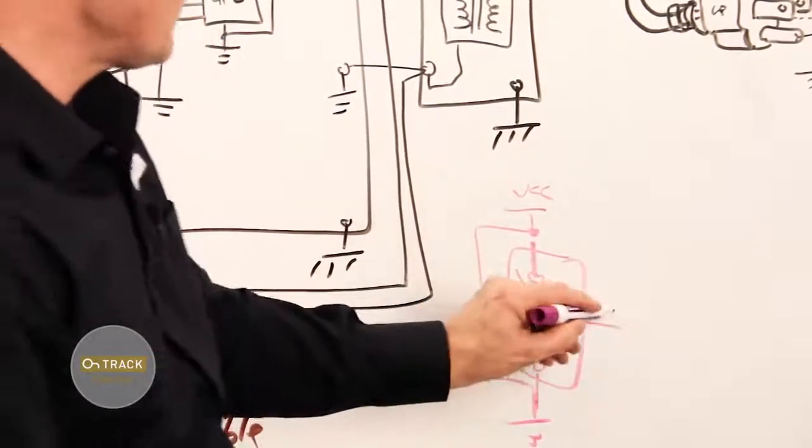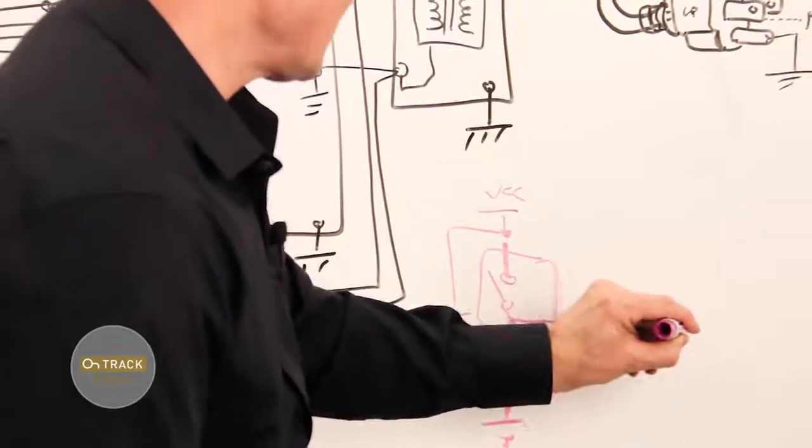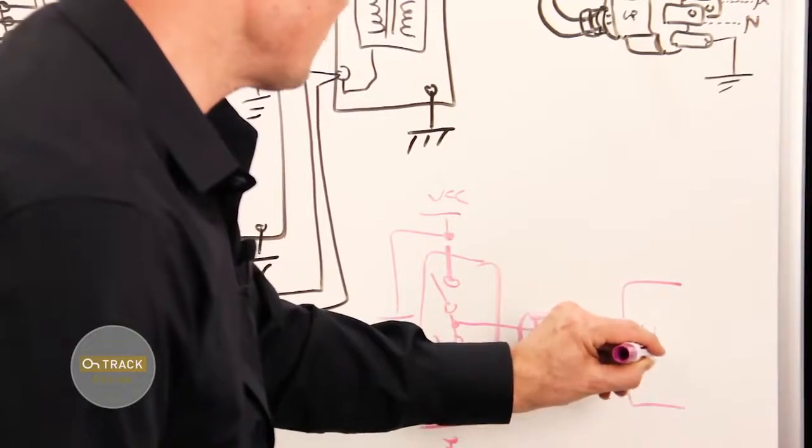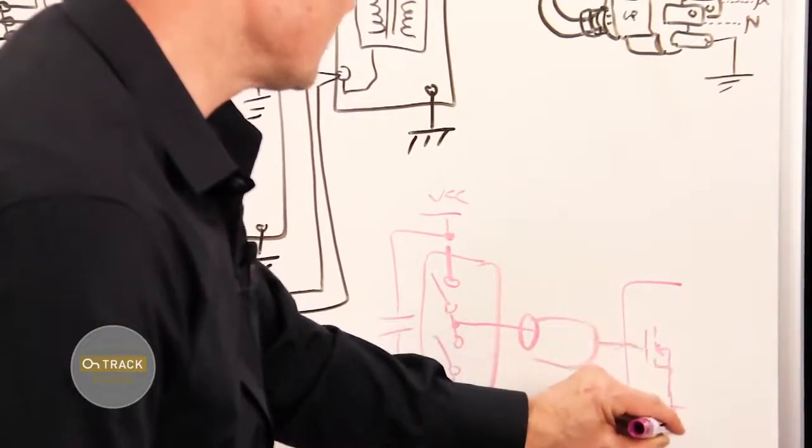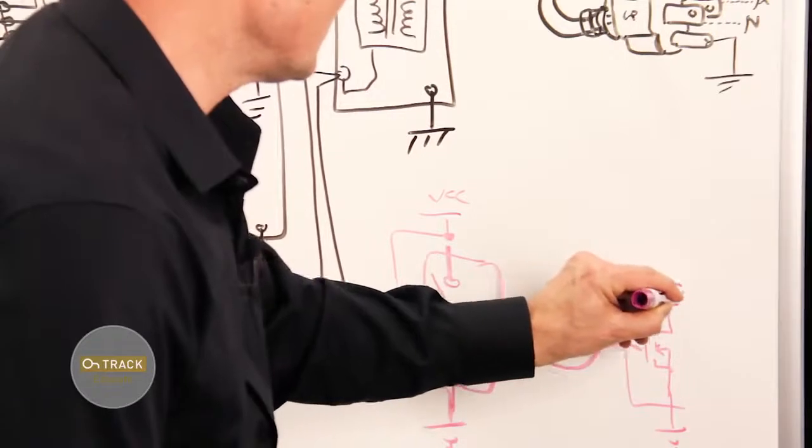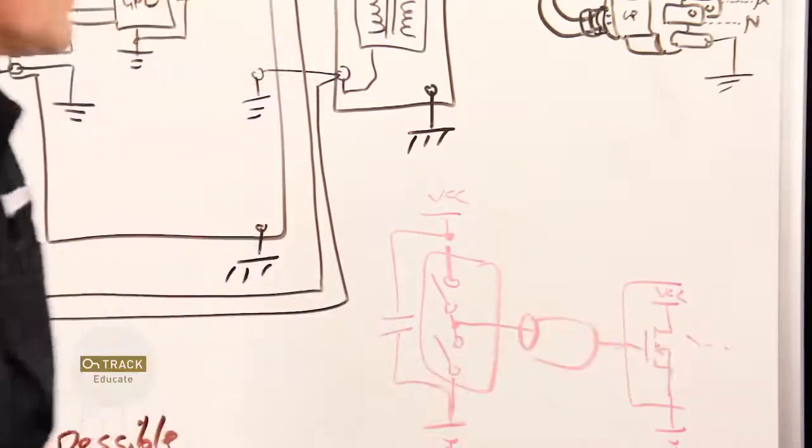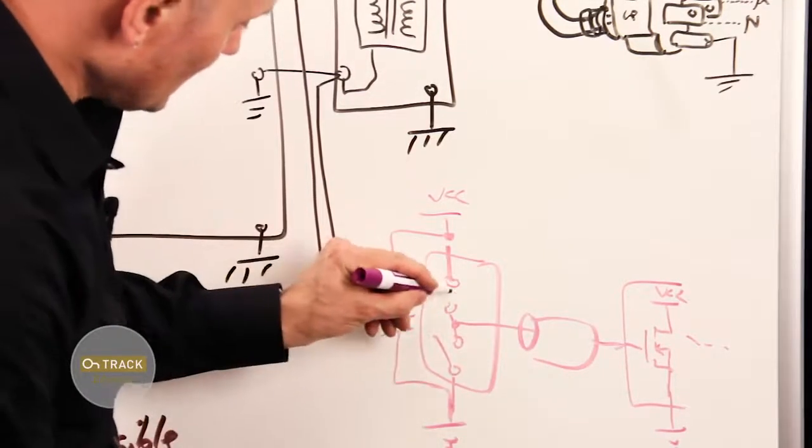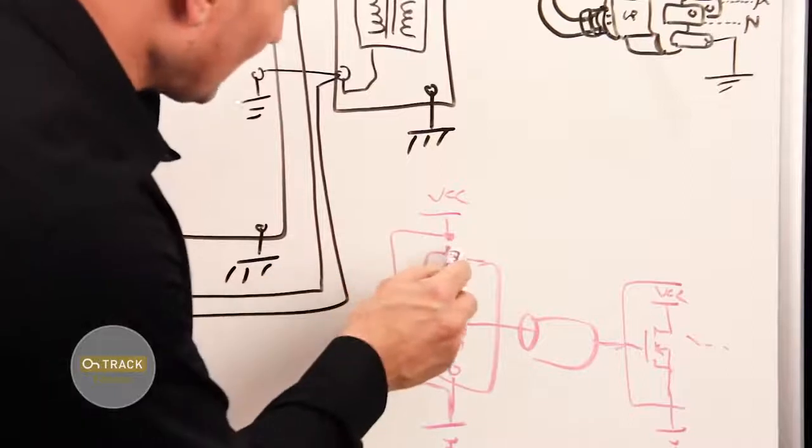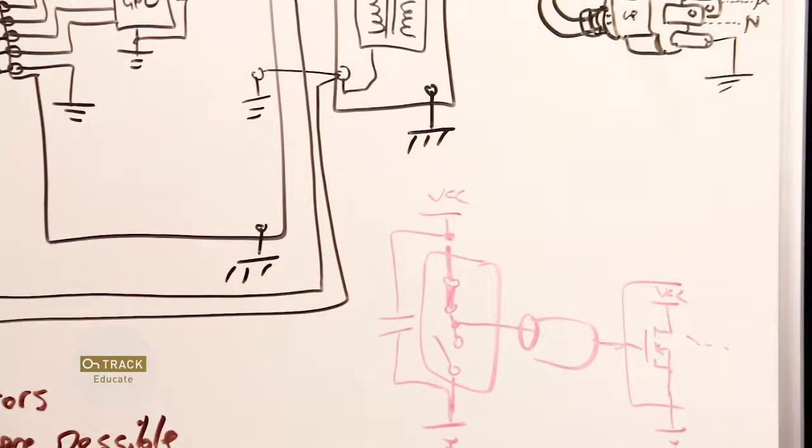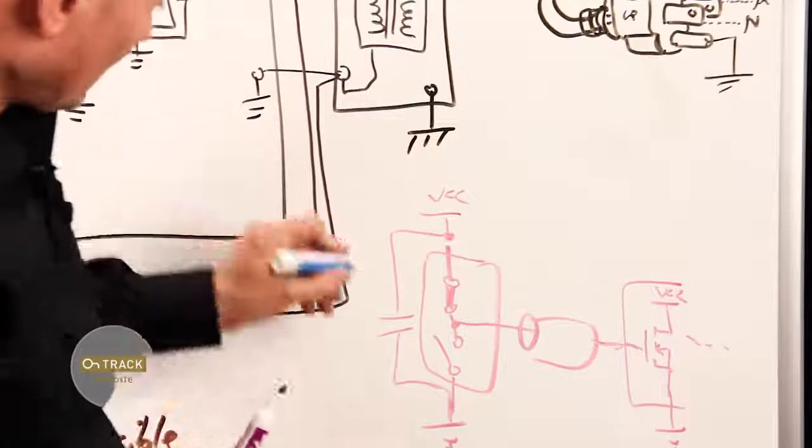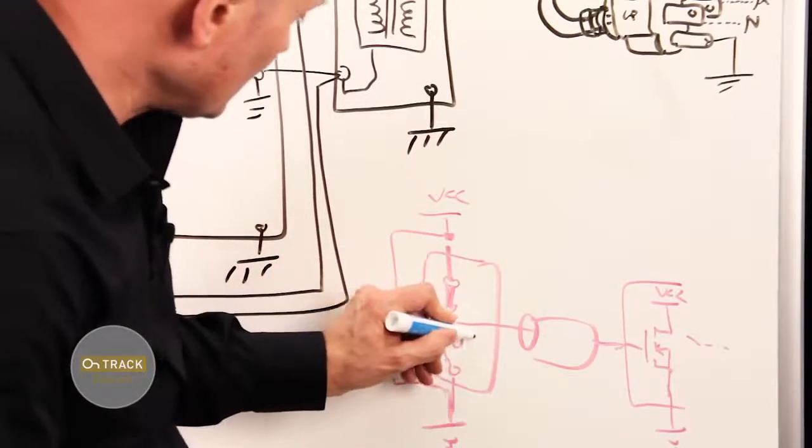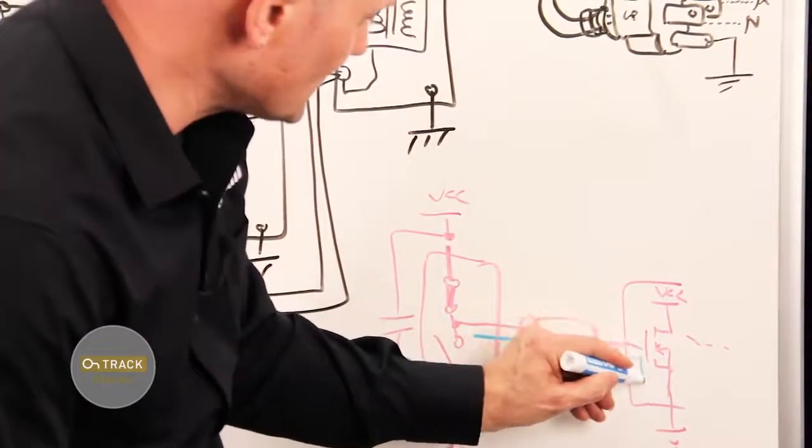And then we have an output, we have a transmission line, and then we have the chip at the other end. And inside there we probably have a MOSFET with a ground and VCC and other stuff inside the silicon. For our intents and purposes, when you drive a logic one, this switch closes and your current passes. Let me do the current in light blue.